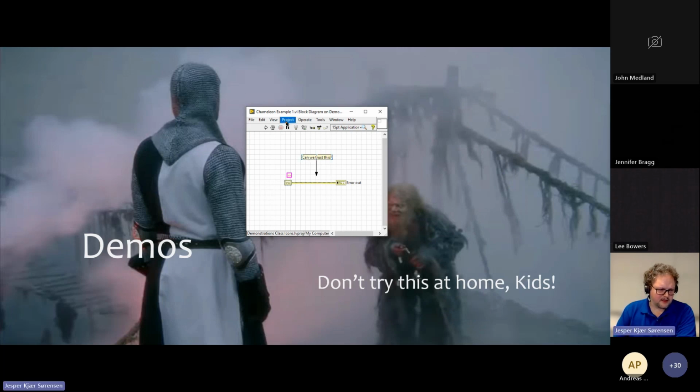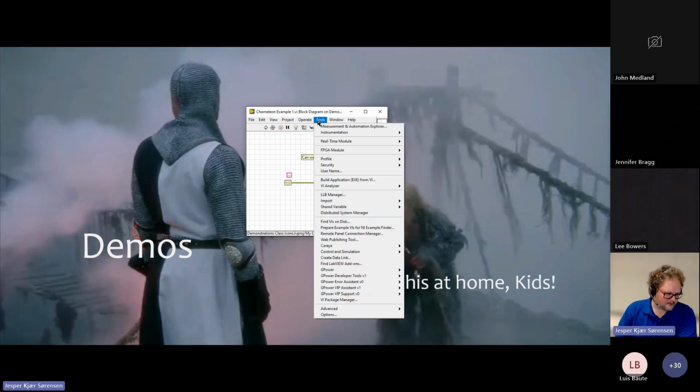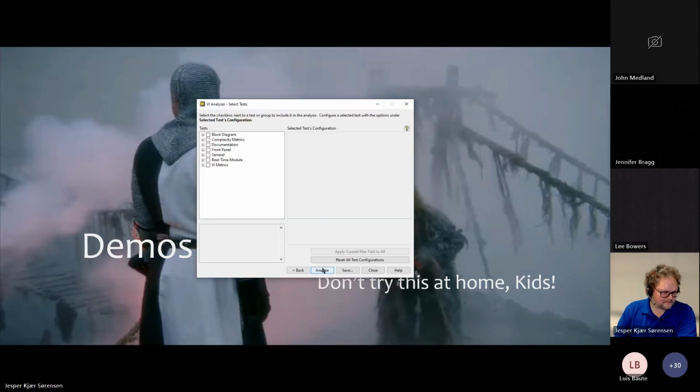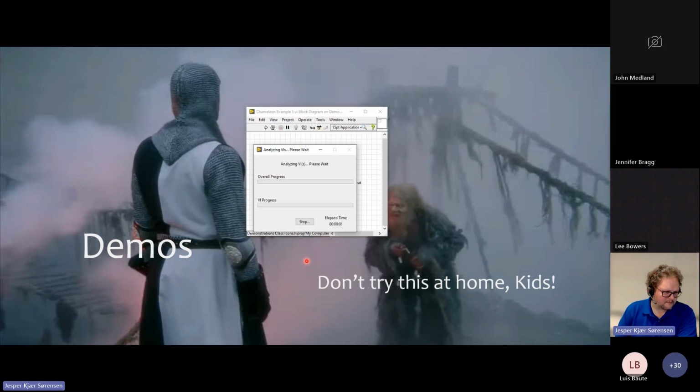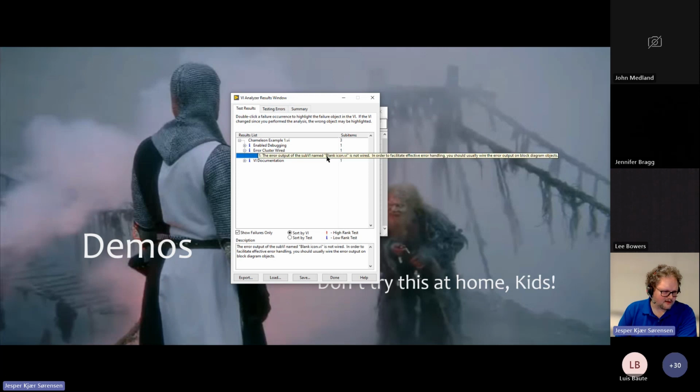But what if we do something else, like some people use VI Analyzer. So let's try and analyze this VI. So where do we have it? Tools, if I remember correctly, VI Analyzer, and analyze this VI. And it takes a while. And yeah, go for it. All of these. And hit the Analyze button. It shows up with 3 problems. There's a missing error cluster on a blank icon VI.